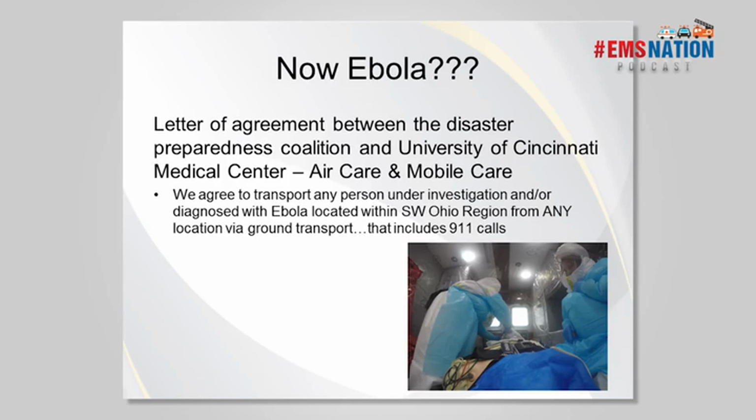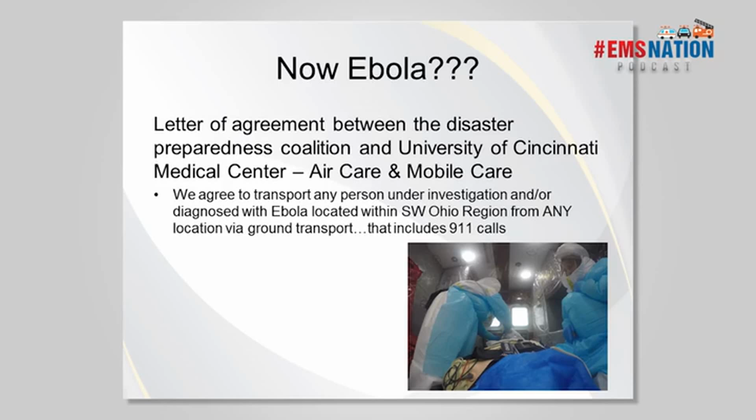So again, with the success that we had with the ECMO transport, we also then started identifying some other areas where Air Care Mobile Care comes into a huge play, not only within our hospital system, but within our region and our state. Obviously we sit at a pivotal point between Indiana, Kentucky, and Ohio. So our reach is a little more than just, say, Ohio.